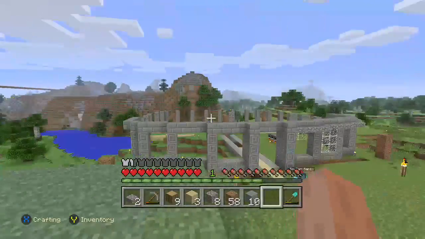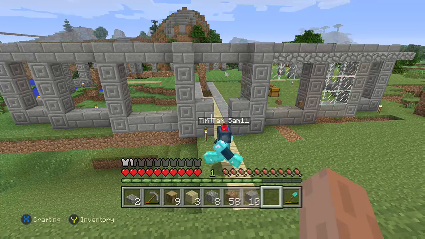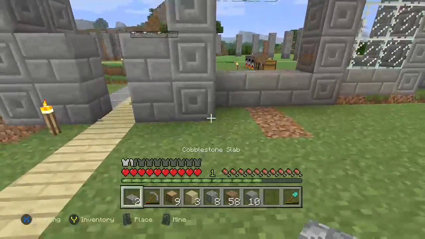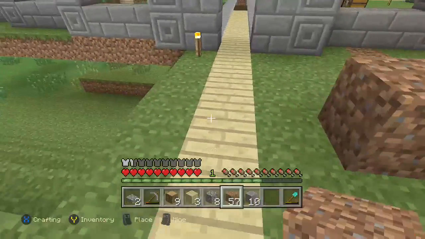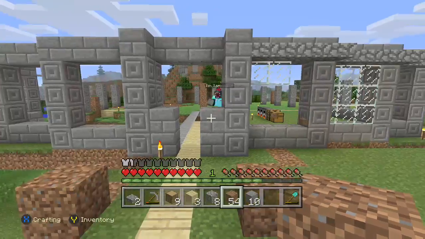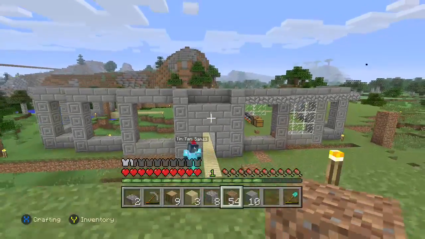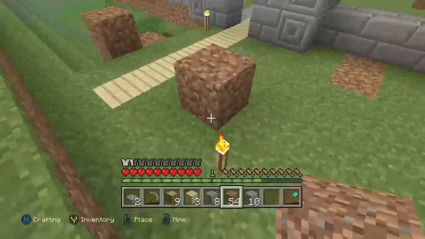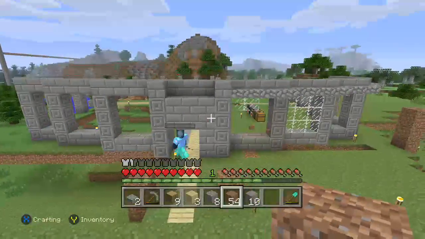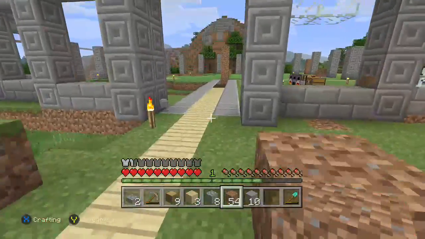What are we gonna do for the doorway? That's all I have. Yeah, I have nothing on me right now either. What about pillars right here? Like having pillars come out to right here? Oh yeah. Maybe. I don't think that looks very good here. Gonna try that and see how it looks.